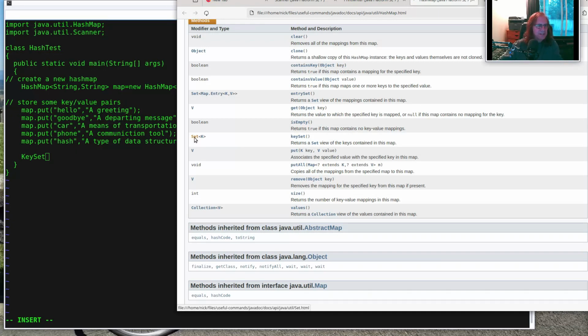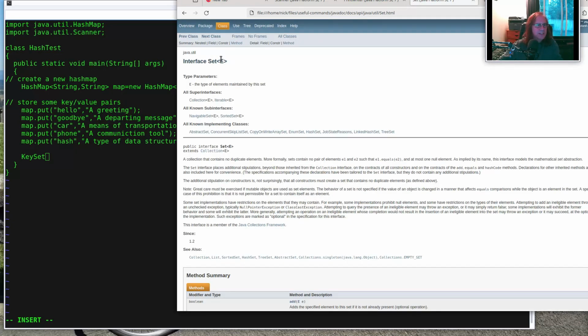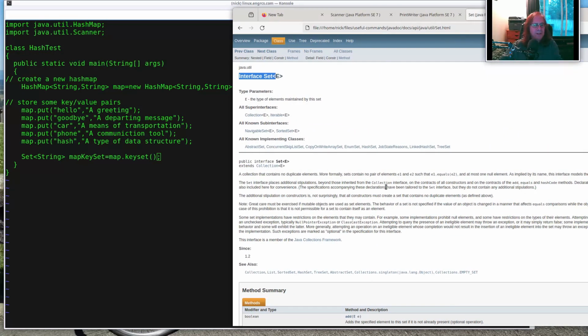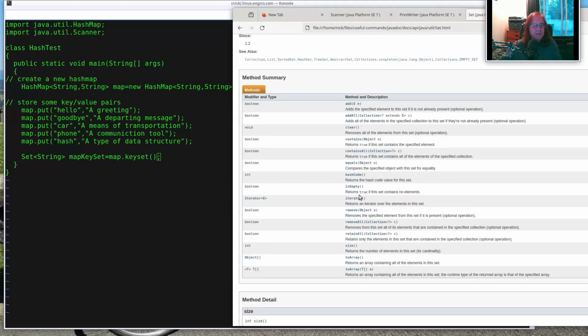And a set is a generic, and so it takes a type parameter. Even without reading any of that information, I'm just going to say Set<String> keySet = map.keySet(). All right, so I'm going to call the key set method.